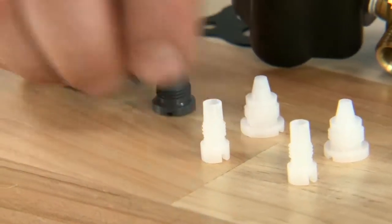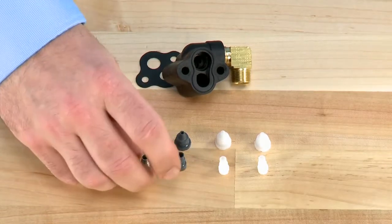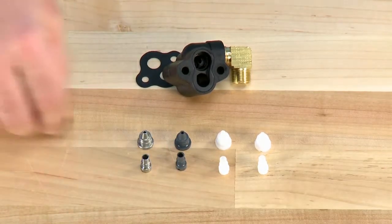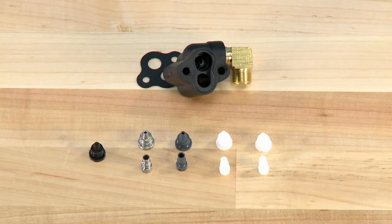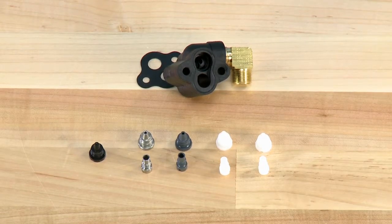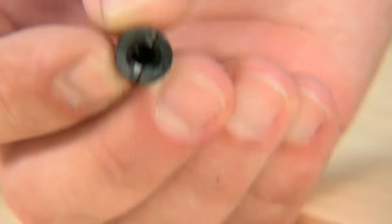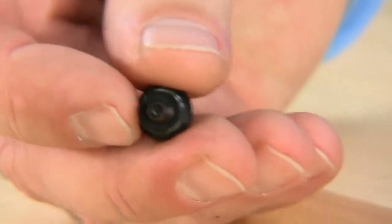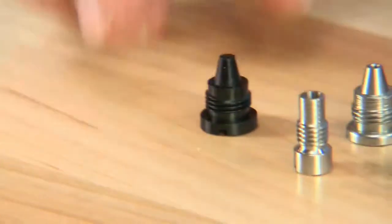The 1600 system has many materials and colors. Your system was designed for the color and material that you have based on tank size and the pressure of operation, so please make sure to use the same color. If your system has a black plug, there is only one piece — there would not be a second internal component. This is plugged and is used for filter applications.